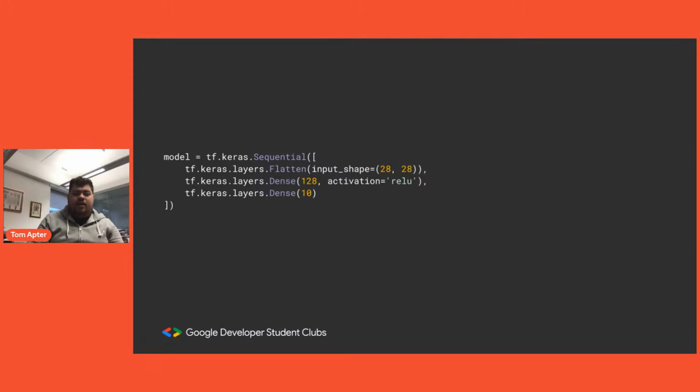The second and final dense layer has 10 neurons, and these 10 neurons, to my understanding, correlate to the 10 classes that we're trying to classify. This is going to return something called a logits array, which is basically going to tell us how likely this input is to be each of our 10 classes.